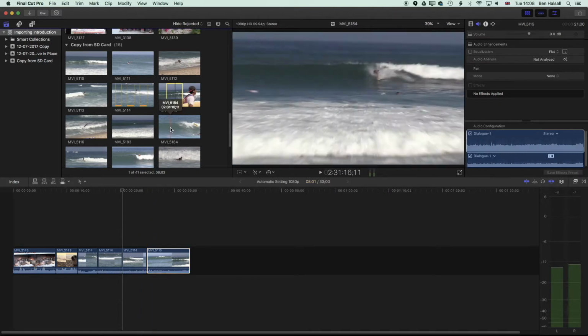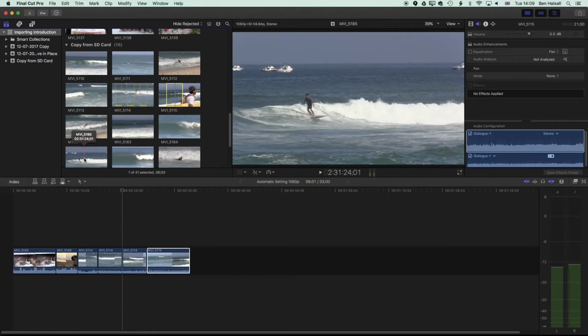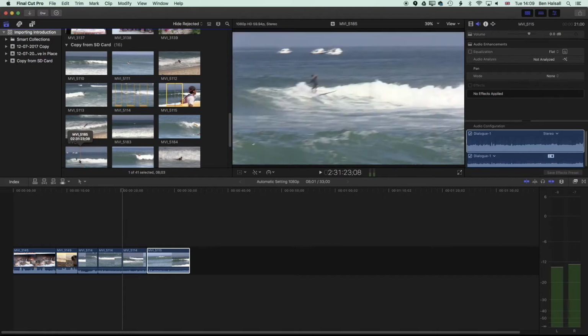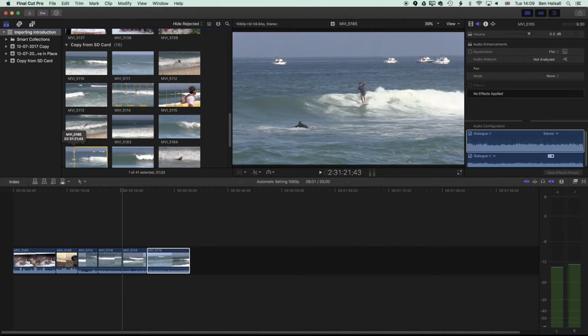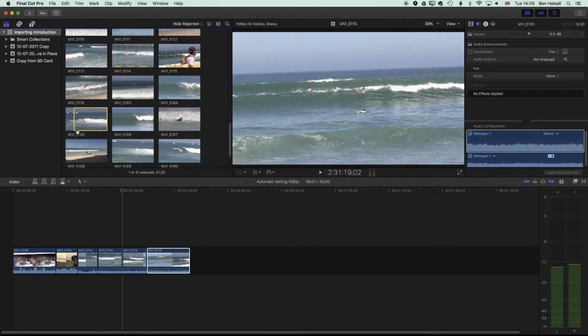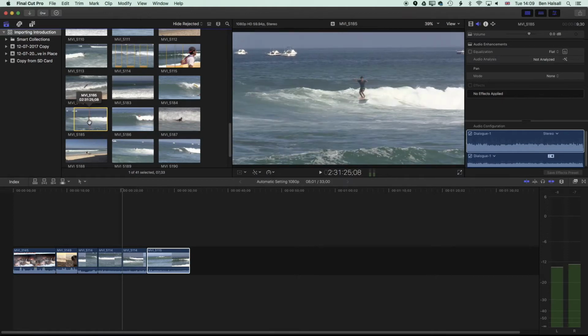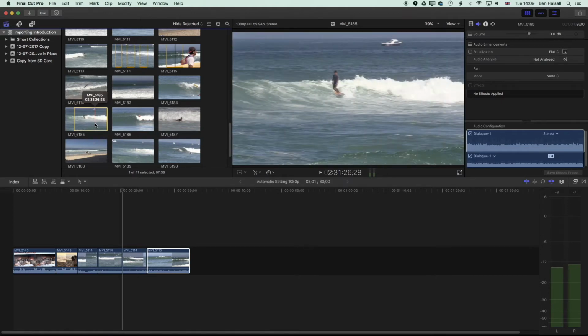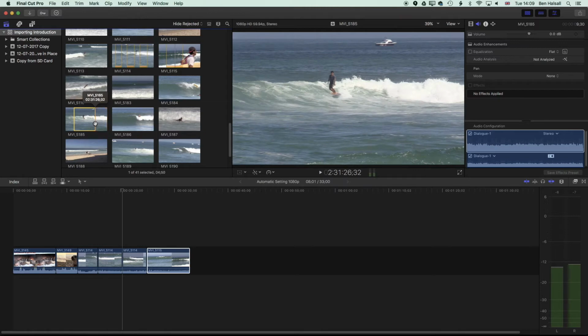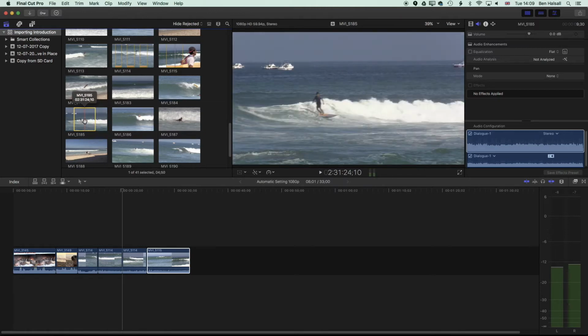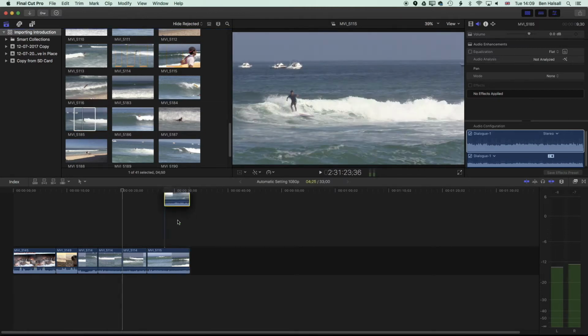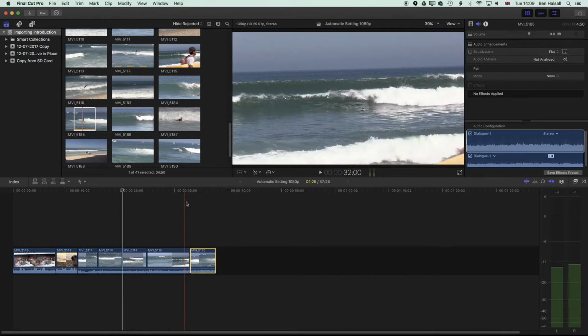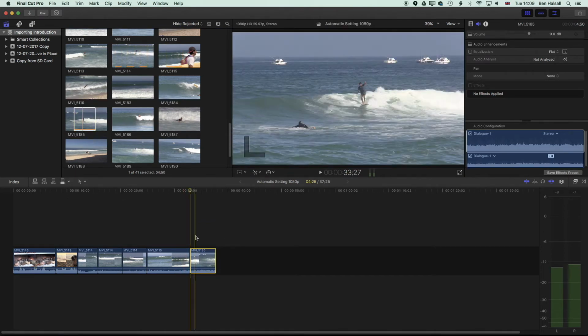So if we come ahead here, hovering over the clip here, if I tap the shortcut I, it's going to mark an in point on my clip. I'll just scroll down here a little bit. And then if I come across that clip, and we'll press O, and it's going to mark an out point. So I can use the shortcuts I and O hovering over the clip up here to add clips to the timeline. Now, once those clips are on the timeline, I can drag them around.